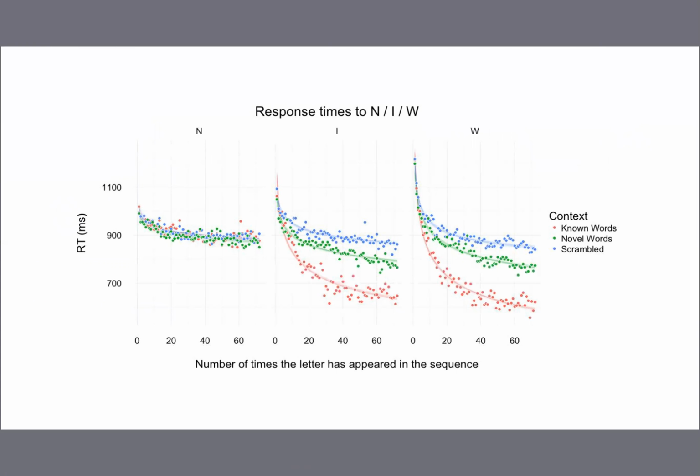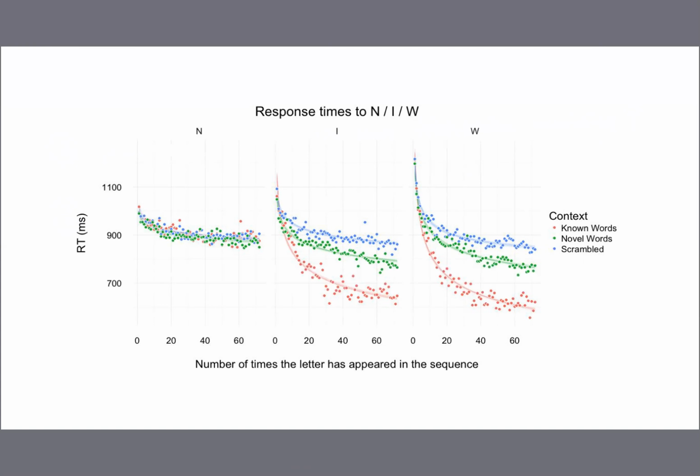NIW, and because N is unpredictable, you see the learning, even so, it's color-coded based on different contexts, which is the condition that they define. So that's why on the left-hand side, you wouldn't see much of a difference. Overall, it's decreasing, right? As you get more familiar with the test itself. I think that's what they call adaptation, right? Mm-hmm. But overall, you don't really see differences across different conditions.